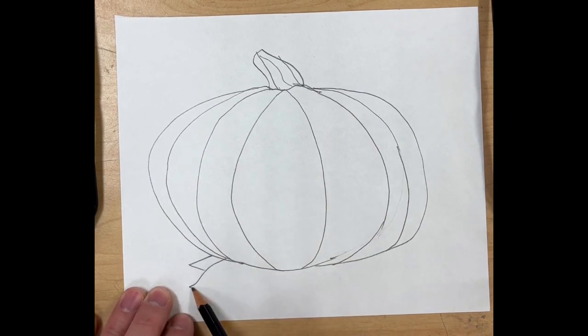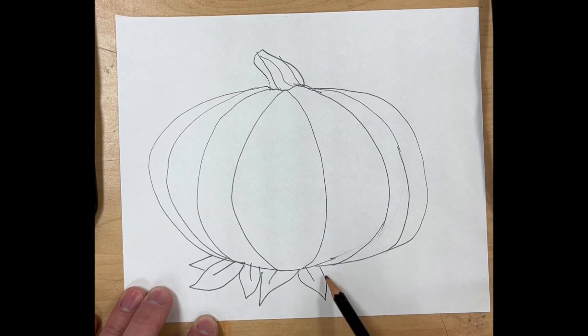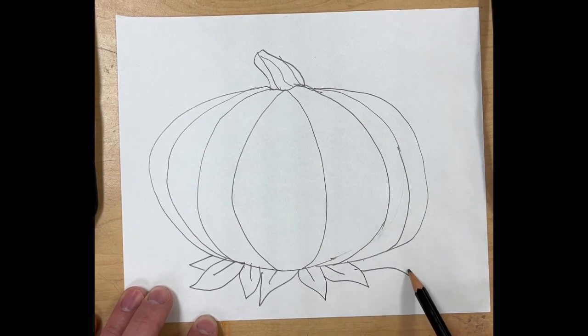Next, I'm going to start to draw in some of the leaves on the bottom. So these leaves are rounded, but then pointed at the end. And I'm just going to make a bunch of leaves. There's not an exact number you need, but I'm just going to add in some little stems on the leaves too. And we're going to color these in later.